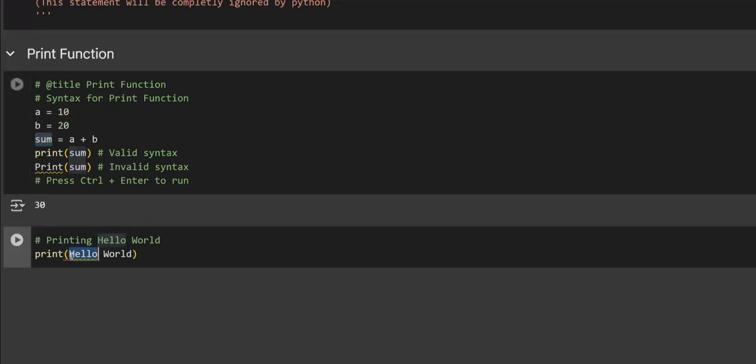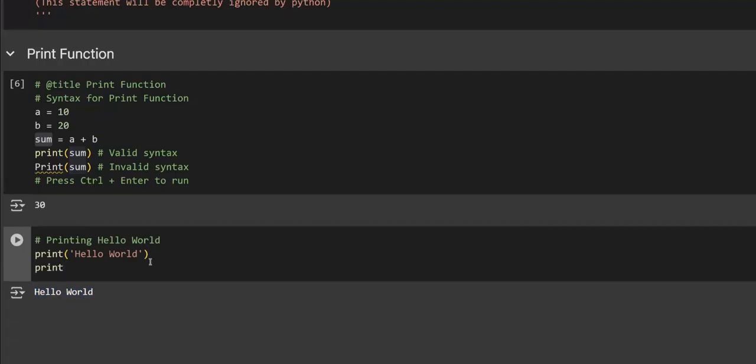So printing hello world means we are not printing a variable name, but instead we are printing a string. Whenever you want to print a string, you mention it inside quotes. This is how you mention it inside the quotes. You can use single quotes, double quotes or triple quotes. Now let's run it. Can you see we get the output hello world. Now we'll do the same thing. We'll write one more print, with double quotes, hello world. And we can see two hello worlds now, correct? So this is how the print function works.